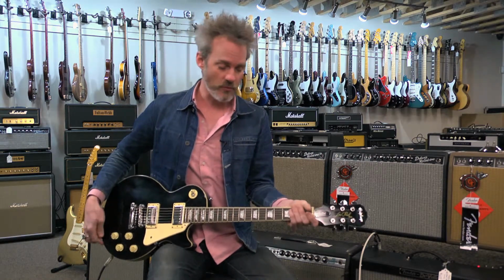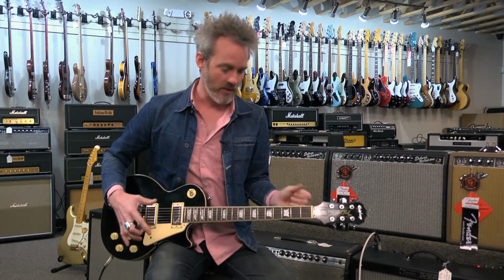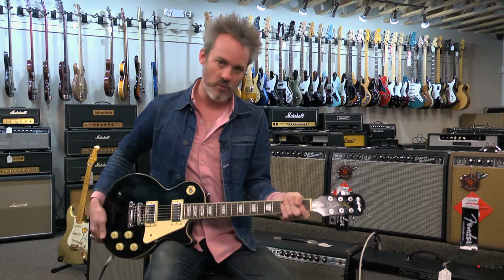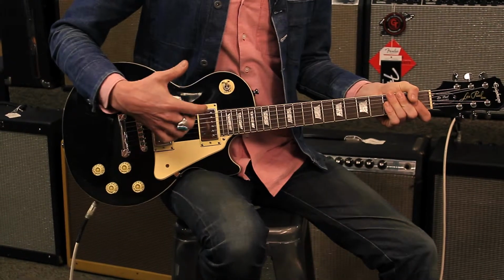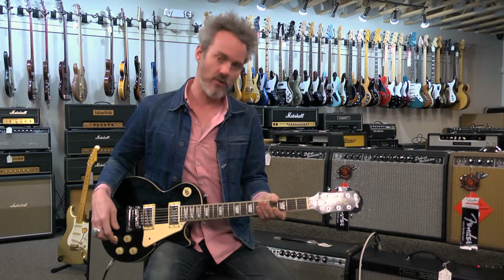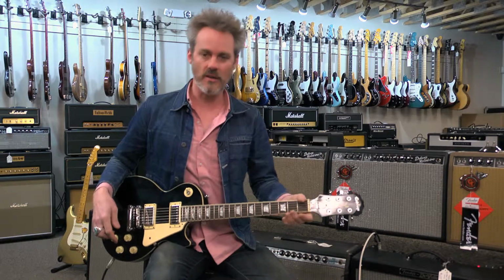So the thing that you really want to look for, to review, when you're looking for your first guitar is, yes, budget. If you can spend $125 to $250, depending on what you've got, you can really get a nice quality guitar. And you're looking for just the feel of it. Does it feel good in your lap? Does it feel good up against your body? Does the neck feel good here in your left hand? Do you need a thicker neck? Do you need a thinner neck?